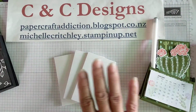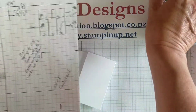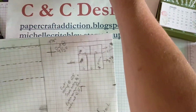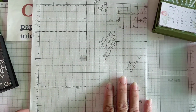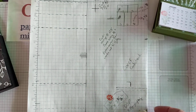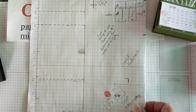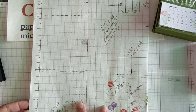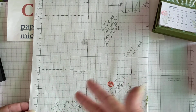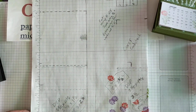So for this project, when I was sizing it down, I will show you, this is essentially a behind the scenes video. So here on my paper, and I grew up in the United States. I don't have a Kiwi accent, but I am a New Zealander now. So quite often I will think in inches, and sometimes I do it in metric, but I do think better in inches, having grown up with that.